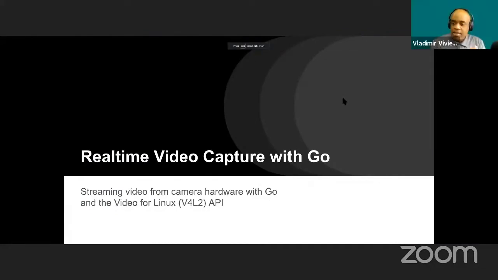All right, so as Angelica said, my name is Vladimir Vivien, and today we're going to talk about real-time video capture with Go. So it's a bit of a departure from what the previous two speakers were discussing, which is TinyGo. And truth be told, when I was approached to do this presentation, I thought about doing something in TinyGo, but I did not have everything I needed to get going with TinyGo. Because I wanted to do a specific presentation, but I had a problem lingering. So I went ahead and worked on that. And today that's what we're going to talk about.